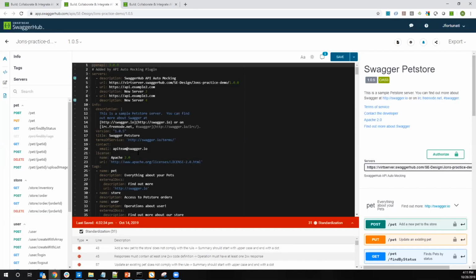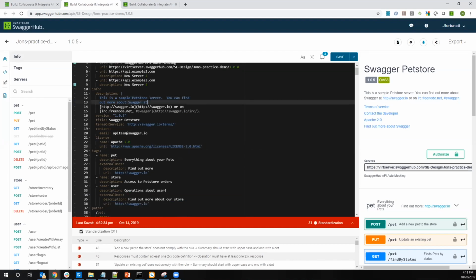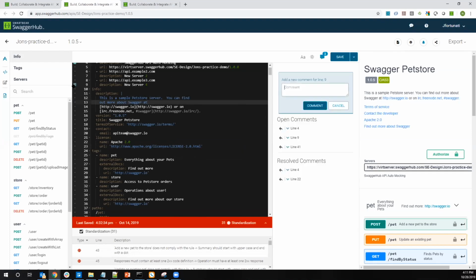If we look back at the definition itself, this is where people can come in and, using the editor, change parts of the YAML definition here, add new servers, write out new descriptions, endpoints, things like that. And we can also leave comments on the definition. And we can resolve these comments to keep track of whether an action item has actually been taken.